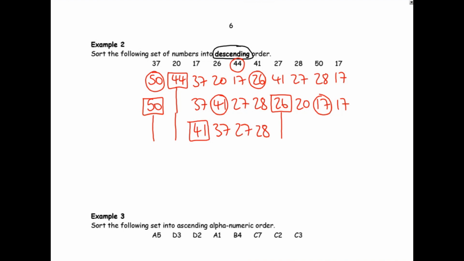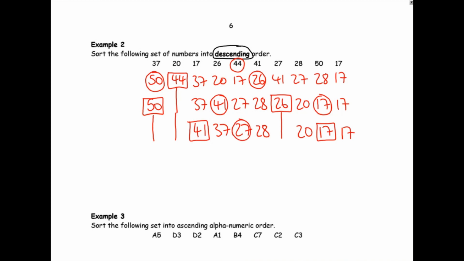On this list, anything bigger than 17 goes on the right. So 20 on the left, sorry, 20 is bigger than 17. When you've got a number that's the same, you can choose whether it goes on the left or the right, it doesn't matter. So I'm going to choose that this one is the fixed 17, the pivot one, and the other one is here, just because it'll do it a little bit quicker, I think. I've now got 3 sublists.